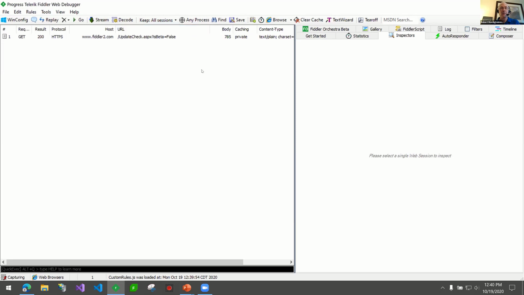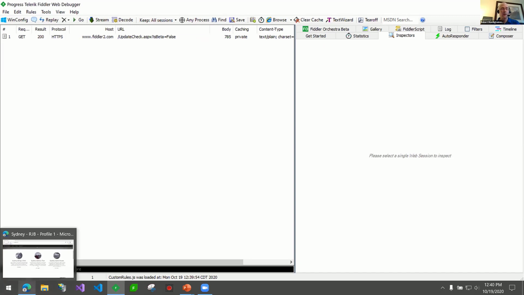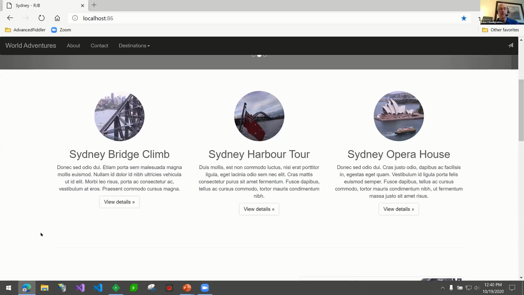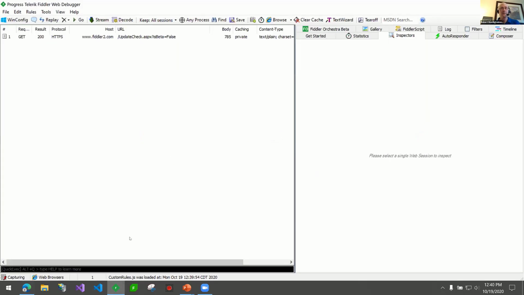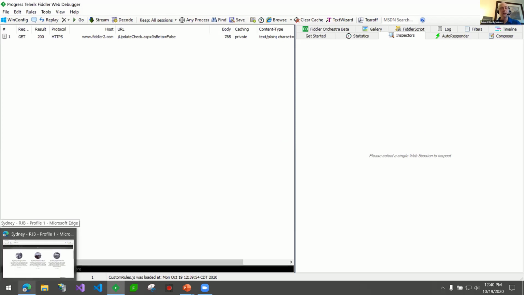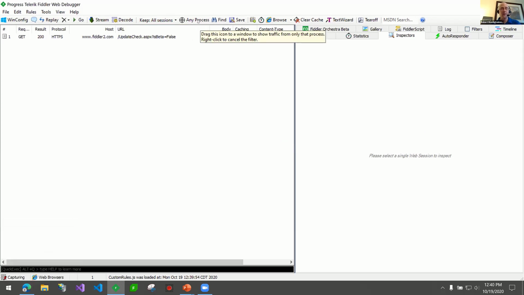Also, if you see this any process up at the very top here, I can actually open a browser. I can click that and drag a crosshairs onto my particular browser instance, similar to what I did in filters. Now it will only capture traffic from that browser instance. Eric mentioned that he got a lot of feedback that my tracing doesn't work anymore. And it turns out people had done that to a browser. They close that browser. They forget to come back and click this again to say any process. So they were watching a browser instance that's now gone. They open up another browser and wonder why they don't see their trace. So just be aware those things can happen.